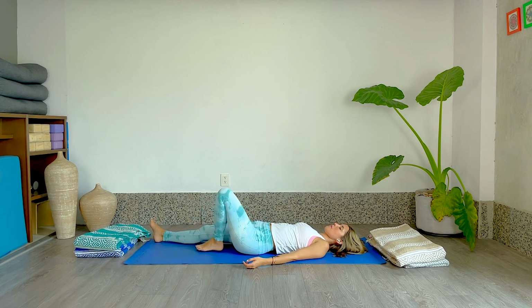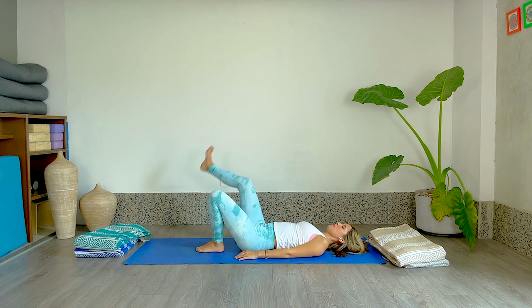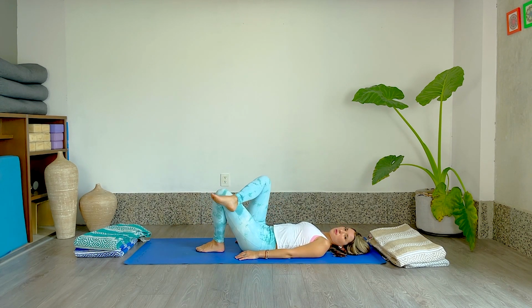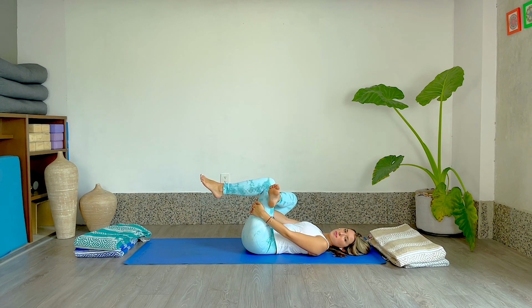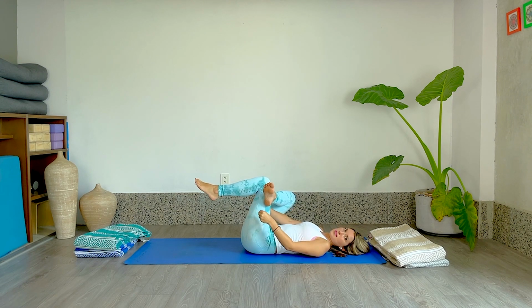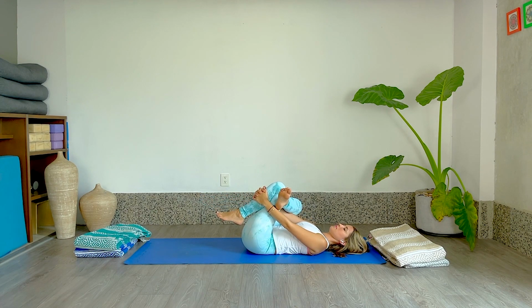And then again, we'll come on to the other side, bringing our feet in towards the bum, bringing the right foot over the left knee. Okay, so now you can stay here. Option one. Option two, grabbing behind your left thigh, or you could use a strap, bringing it over your thigh, or third option, clasping over your shin. Settling into the pose.